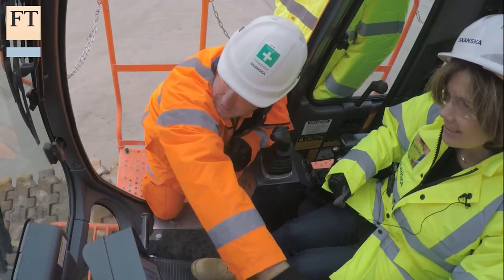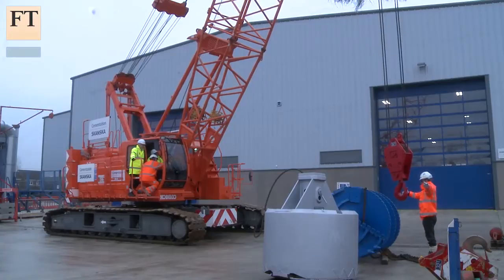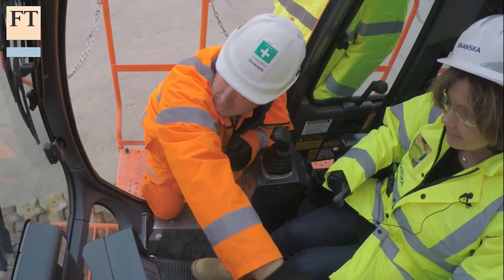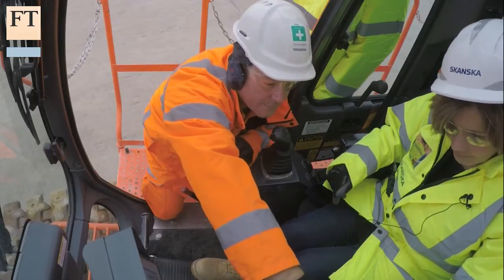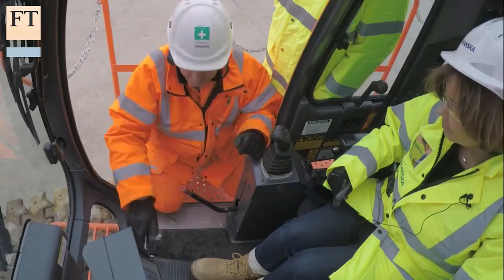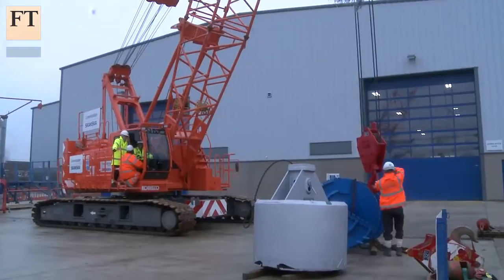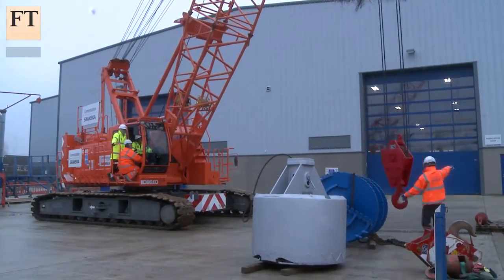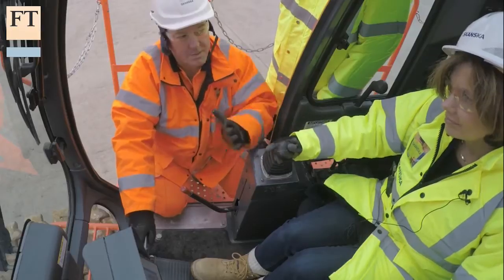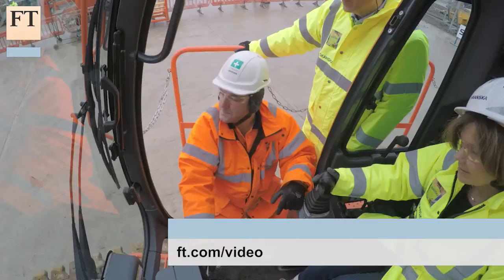I don't want to knock his head. Pull that back to the middle. It doesn't take me long to realise it's quite hard work. It takes intense concentration over a long period of time, and you really don't want it to go wrong because the potential for damage is immense.